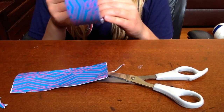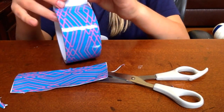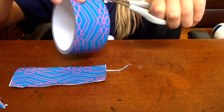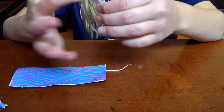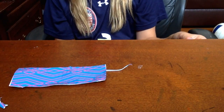So what you're going to want to do is take a small piece and cut it. It has to be thin, and I like to put it in between my legs to hold it. A thin little mini piece like this — it doesn't have to be perfect. And you're just going to want to set it aside.